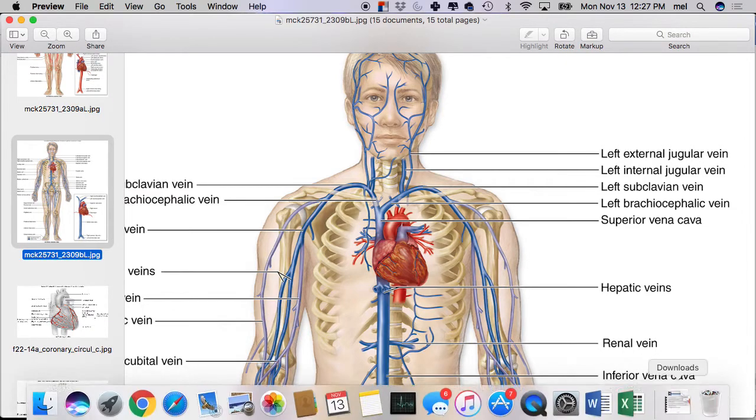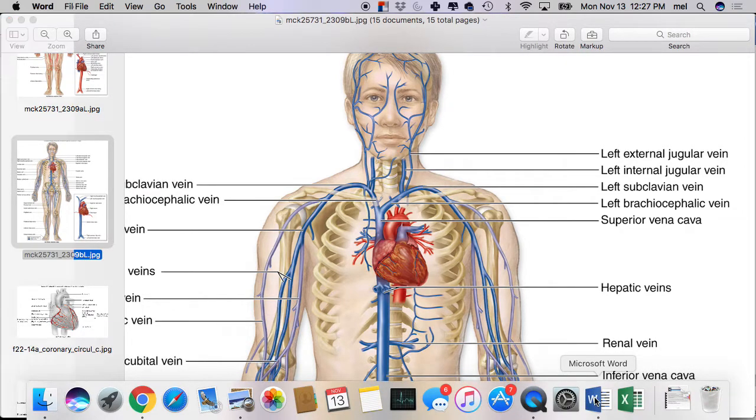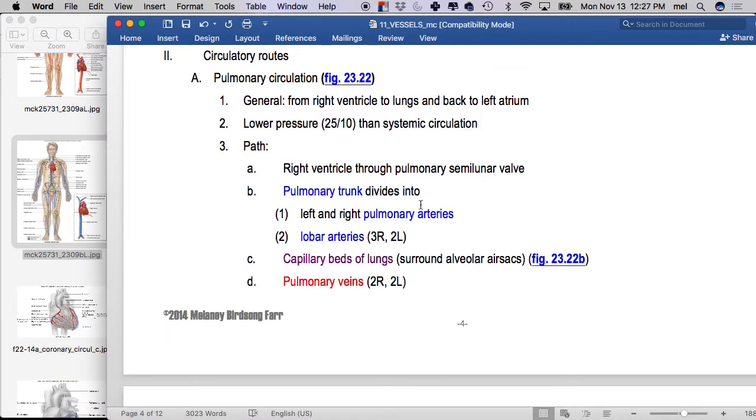So, okay, let's talk a little bit about circulatory routes. Let's talk about pulmonary circulation first. When I'm doing pulmonary circulation, I'm using the pulmonary circuit, and I'm getting blood from the heart to what organ? Lungs, and then back to the heart, right? This is the easiest circulation pattern because it's right next to the heart, right? But you do need to know the big picture.